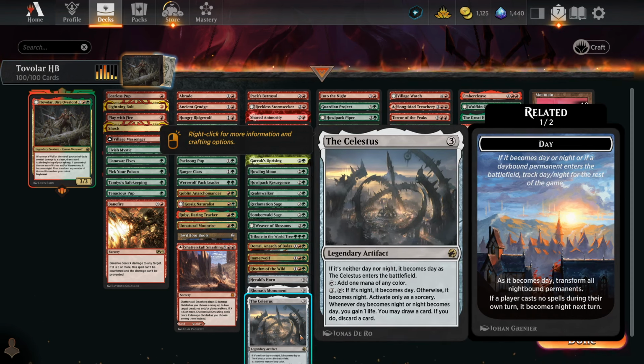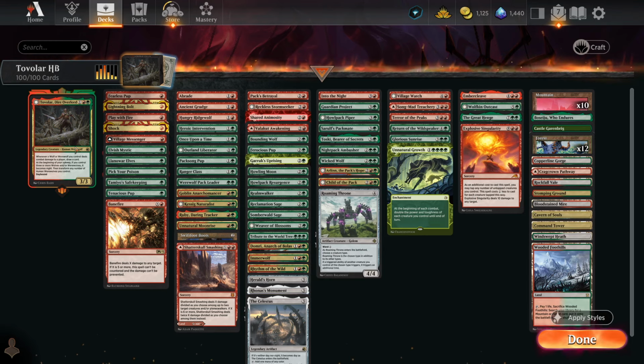Okay, if it becomes day or night, if a daybound permanent enters the battlefield, it becomes day, and day and night are tracked for the rest of the game. As it becomes day, transform all nightbound permanents. If the player casts no spells during their own turn, it becomes night next turn. Yeah, so anyway, we have the Celestus here, which does affect day-night, and we can control day-night if we want to, but I didn't build the deck around that.